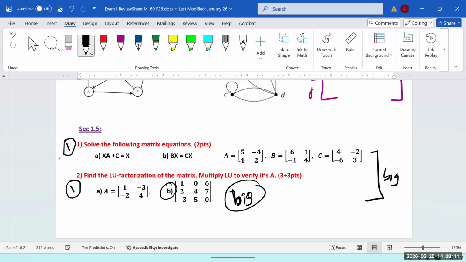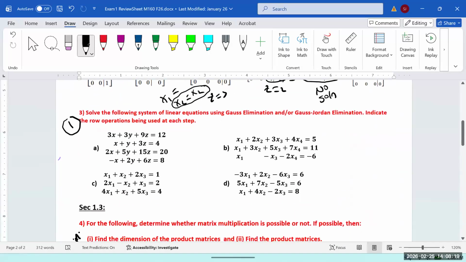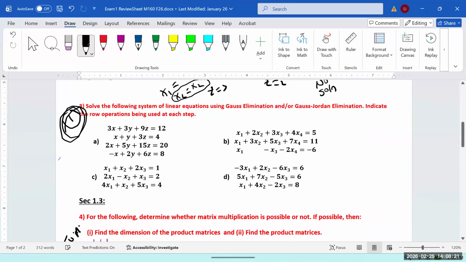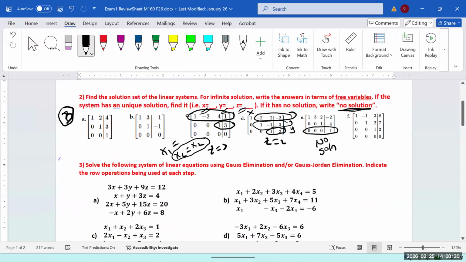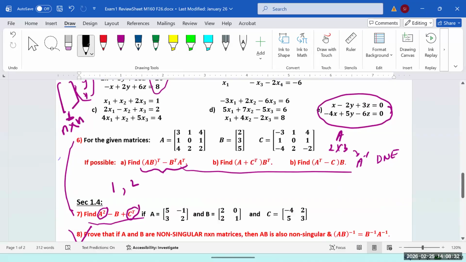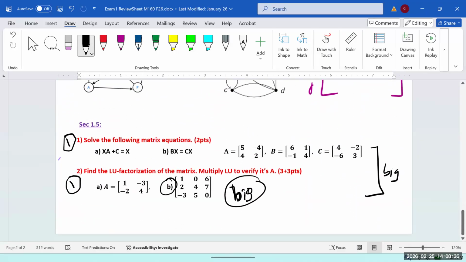And I'm going to give 3 by 3, not 2 by 2. So these two, you need more time. The most time you need is this one. So I'll suggest do this one at the end because it will take your most time. And then for the rest, they are simple questions. So do the simple questions first and then do the hardest one, which is row echelon form or reduced row echelon form. Okay.